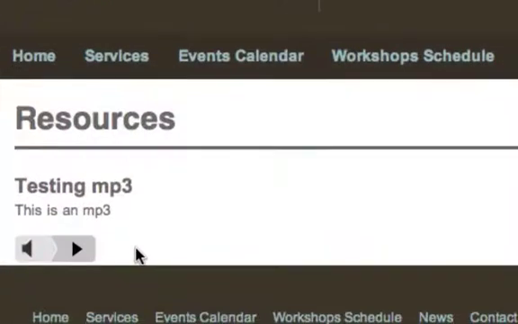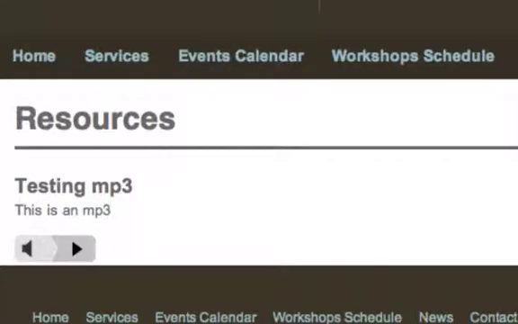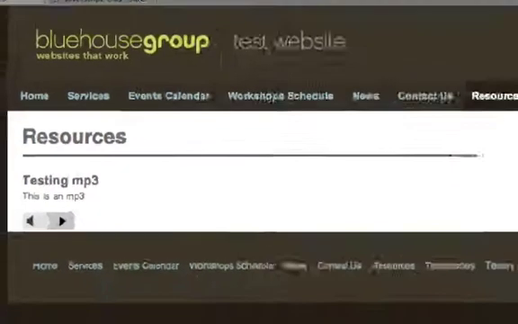We see that it's rendered a Flash audio player. Concert B flat tuning note. And there's our B flat tuning note. So any of you who have musical instruments handy, you can go ahead and tune up. It's the smallest MP3 file I have on my computer. So that's the audio, and that's really all we have right now.